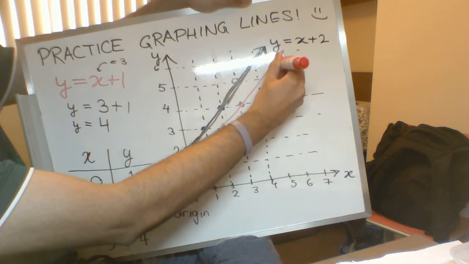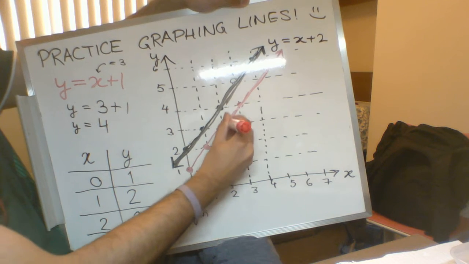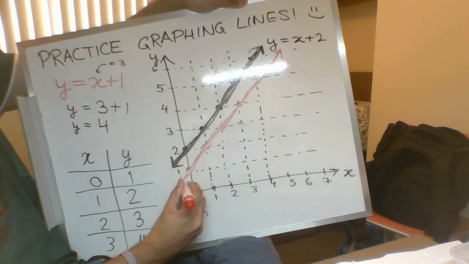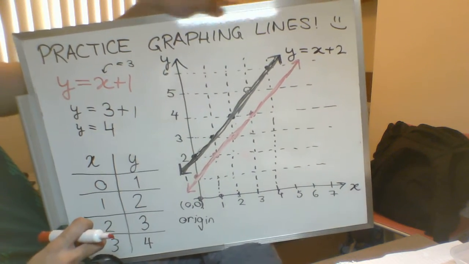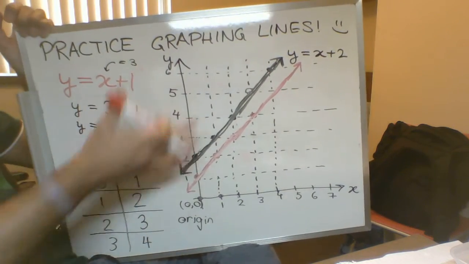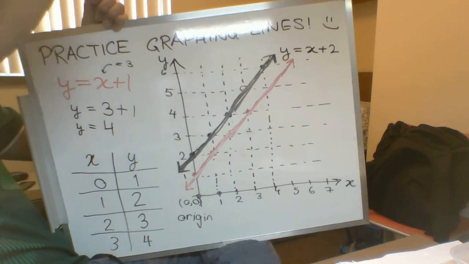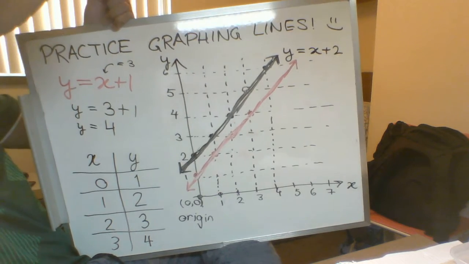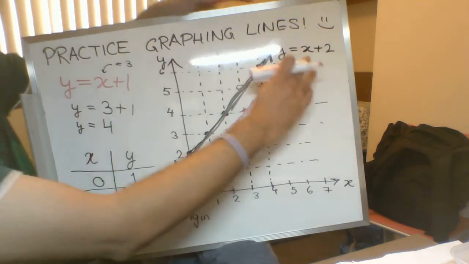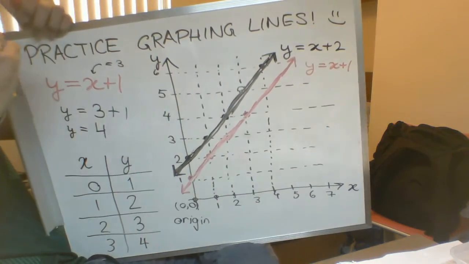Something like that. I'll make this a little bit thicker just so you can see that it's red, hopefully. And then we'll extend that out a little bit in both directions. And great, we've got our second line. I've obviously not drawn it perfectly because I don't have a ruler, and I'm trying to hold up the whiteboard and draw a line on a vertical surface that's not up against a wall. But I think you can see the point I'm getting at, right? So I'll write in the equation as well. y is equal to x plus 1 is that second line.